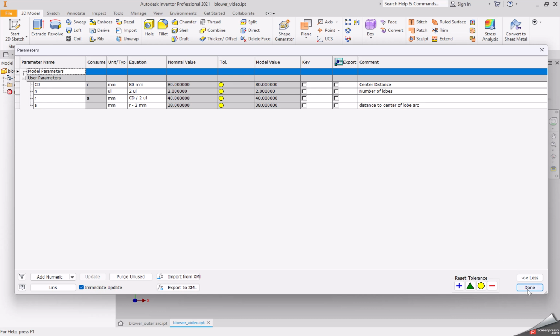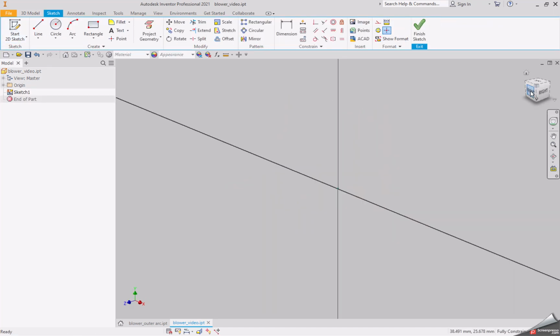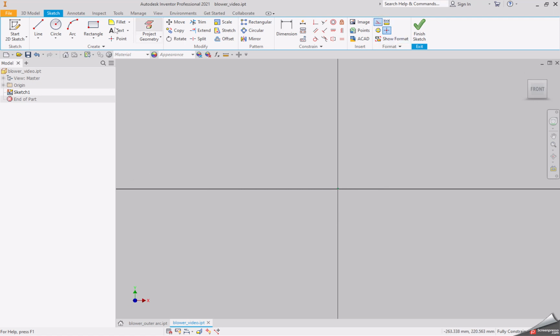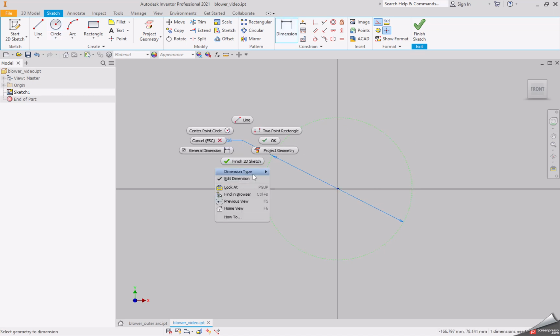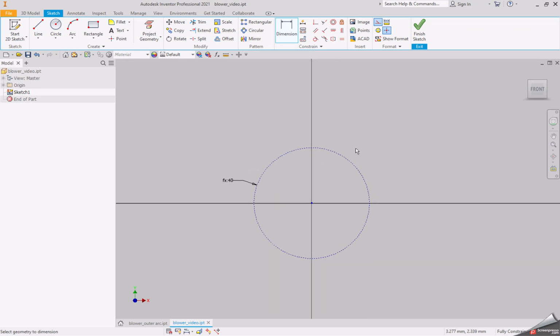Now let's work out a few things in a sketch. Let's start with a circle, and now the radius will be r. This is our pitch circle, or pitch diameter, of one gear.